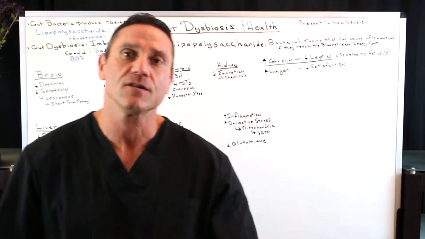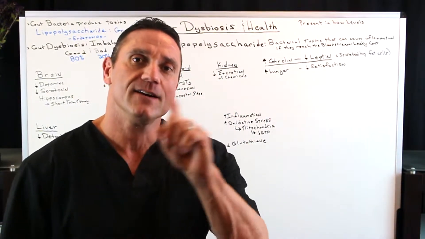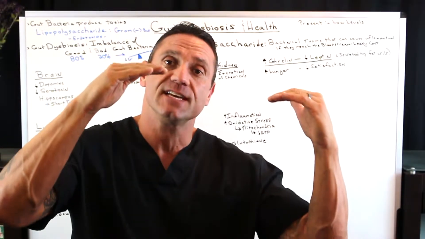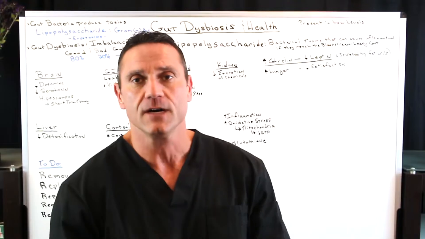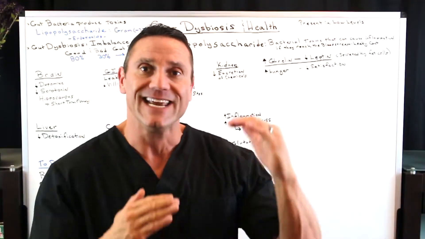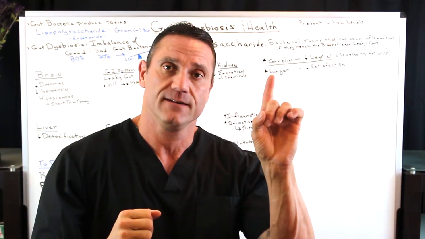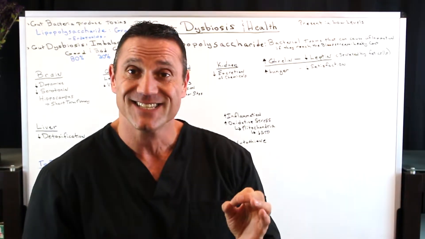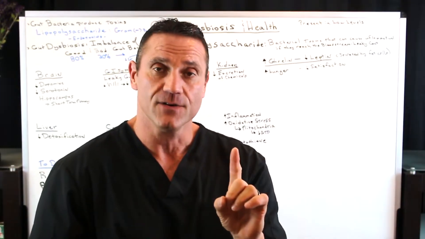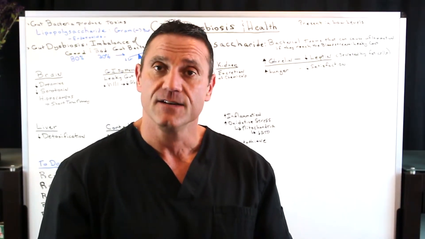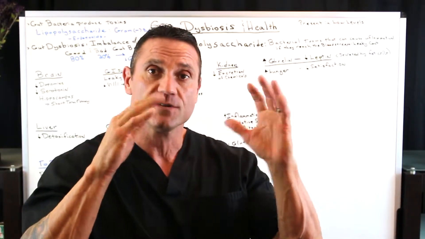Next, we have two hormones — one tells us we're hungry and the other tells us when we're satisfied. It's like a teeter-totter. You have ghrelin, which gives you the hunger response, and you have leptin, produced by the fat cells, that gives you that satisfactory response. When you have gut dysbiosis it throws it all off. It increases the release of ghrelin so you want to eat, but with the fat cells secreting leptin, it doesn't tell you you're full. This is why people on bad diets are always hungry and never satisfied. You want to clean up the diet and put those hormones back in check.